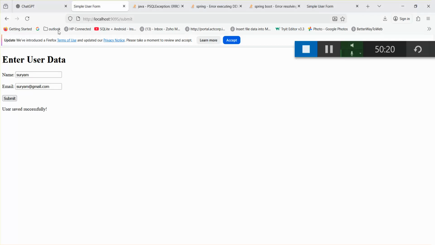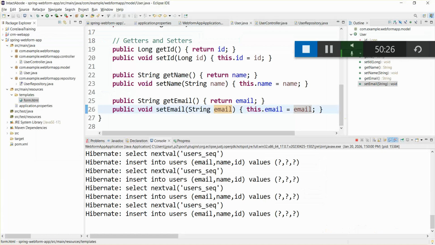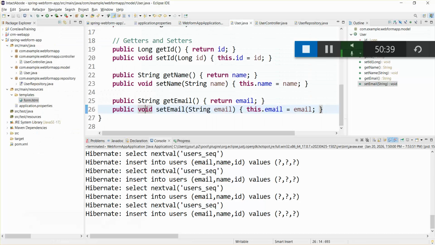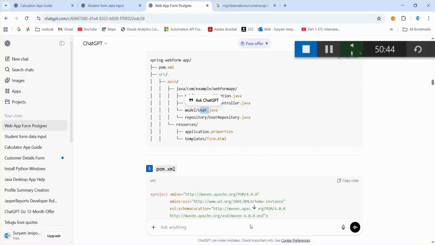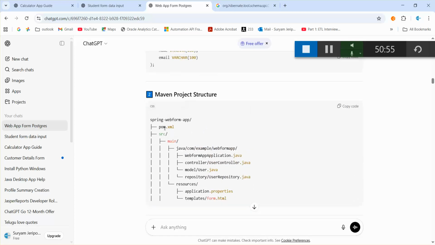So how this works is, I'll close all of this. Nothing is required. Let me see if my server is still running. Okay, the red button shows the server is still running, so I close it off. Now, in Eclipse, the change I have done is, you no need to worry. Once you ask how to create the web application using Spring Boot and Hibernate, you will get pom.xml. See, pom.xml is at which place? At the very outer place. So how do you understand the very outer place?